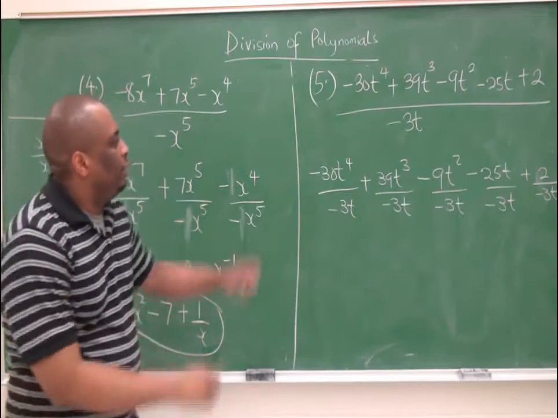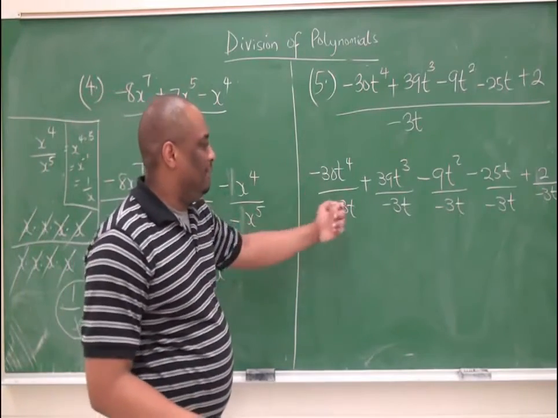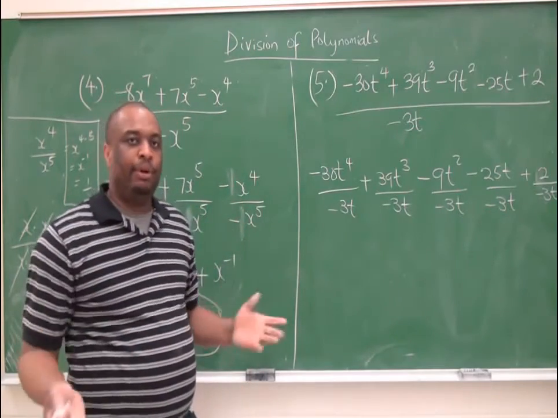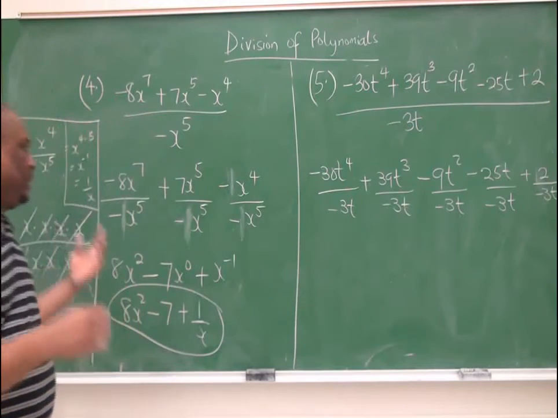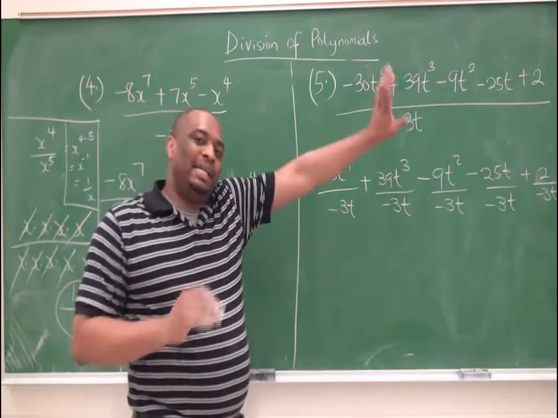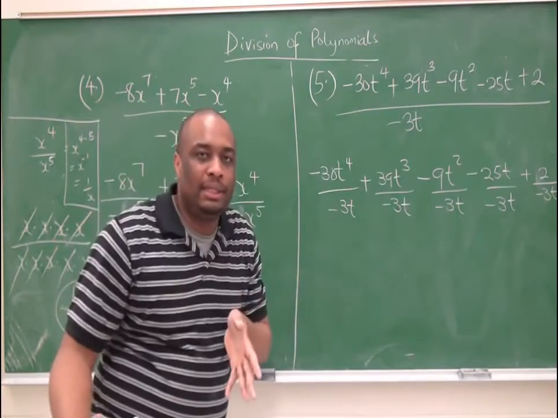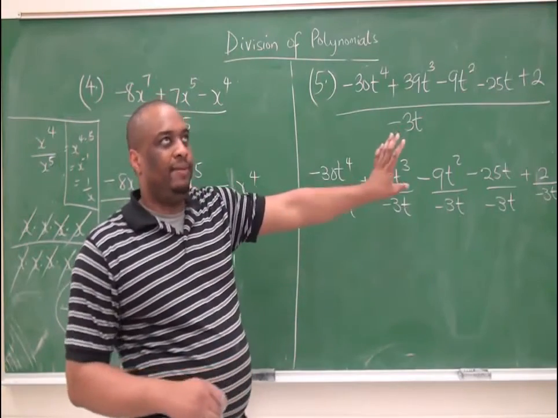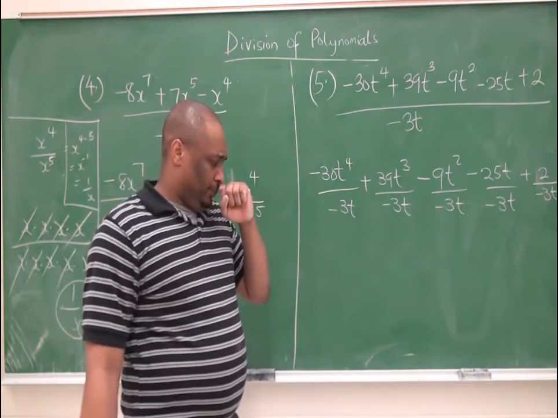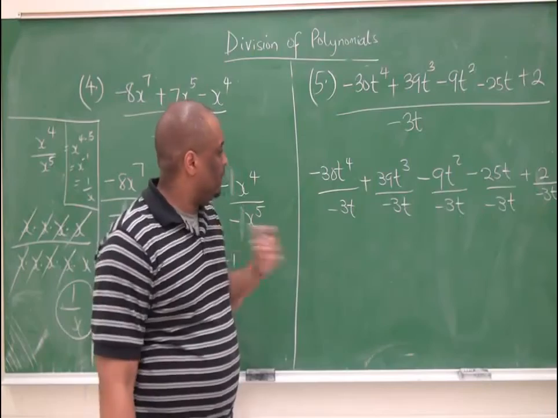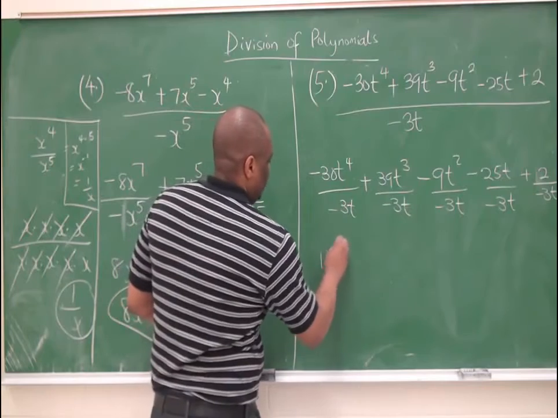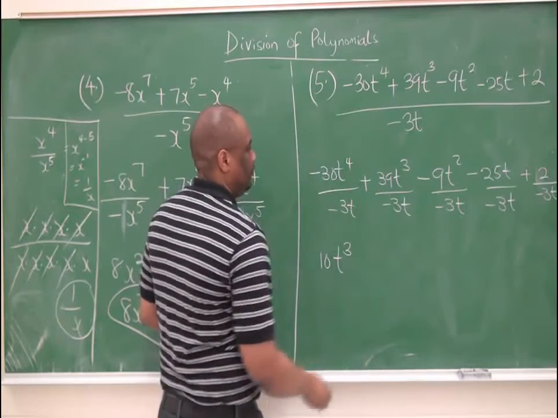Right? So negative divided by negative is positive. 30 divided by 3. Now, you see, we are doing constants first before we do variables. It is very important we do the constants first before we do variables. So we do the signs first, then constants, then variables. Negative divided by negative is positive. 30 divided by 3 is what? 10. Then t, 4 minus 1 is 3.